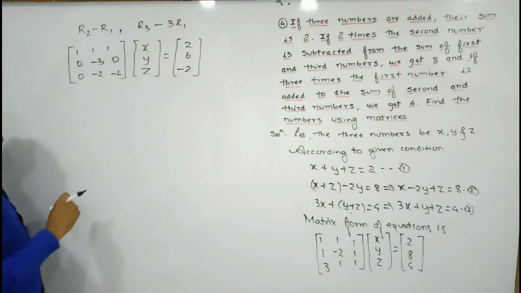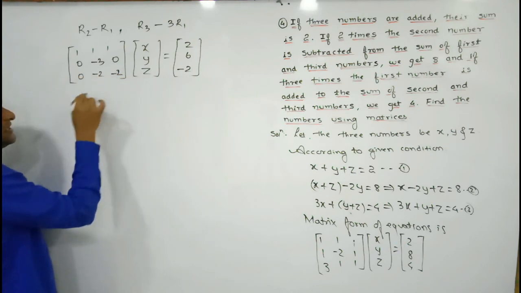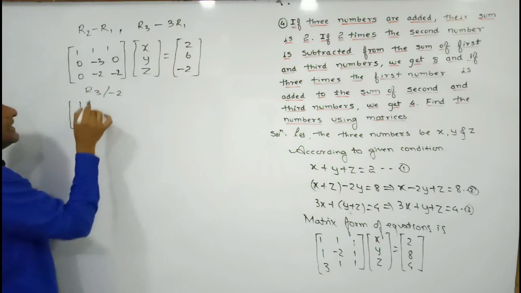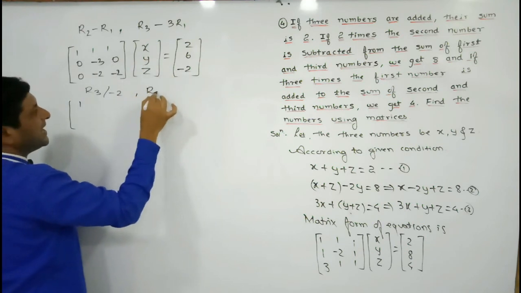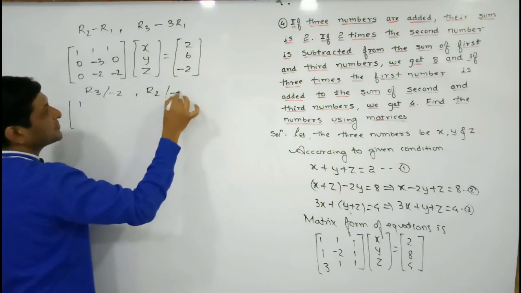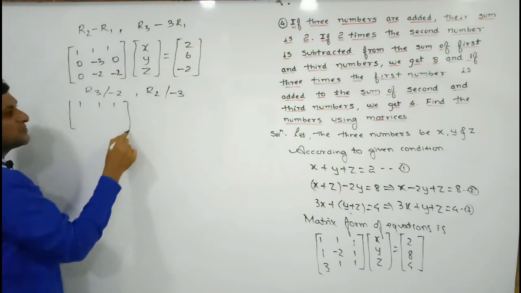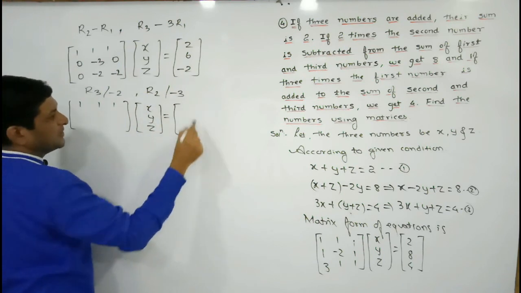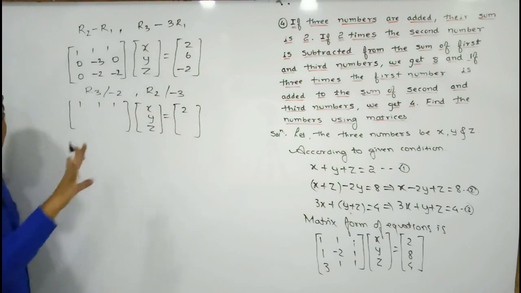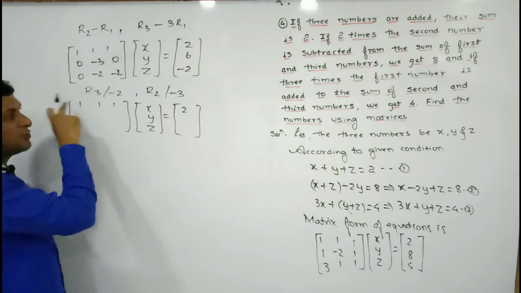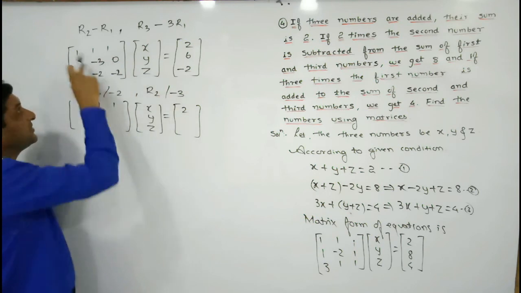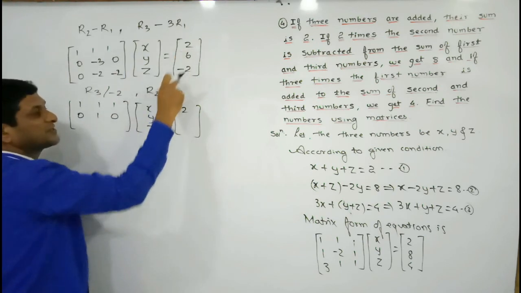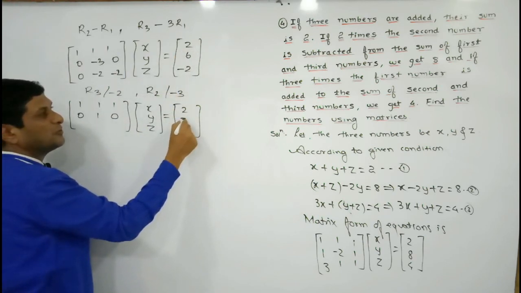Now we are dividing all the elements of R3 by minus 2. Let us divide by minus 2 and see what we'll get here: 1. And parallelly I am dividing all the elements of R2 by minus 3, so that it will become 1. We are just trying to write these elements in simplest form. On this side, keep the elements of R1 on both sides as they are, because there is no operation on R1. So divide the elements of R2 by minus 3. What we'll get here: 0, 1, 0, and here 6 upon minus 3 will be equal to minus 2.